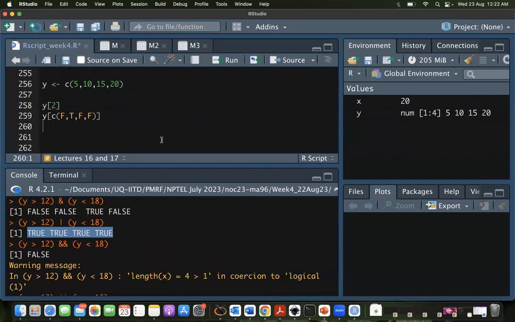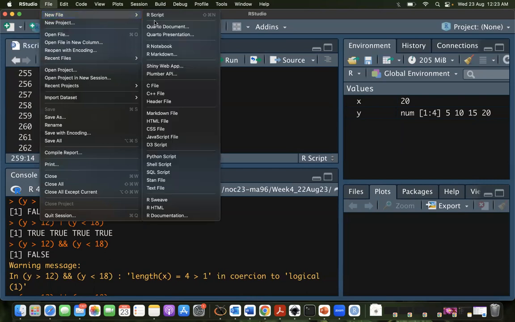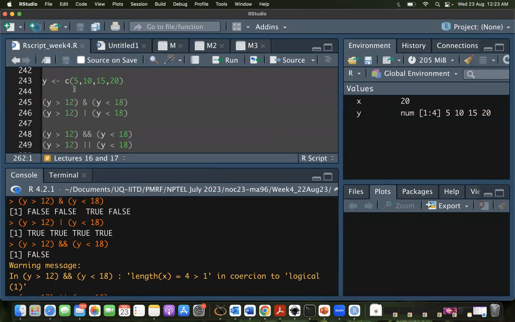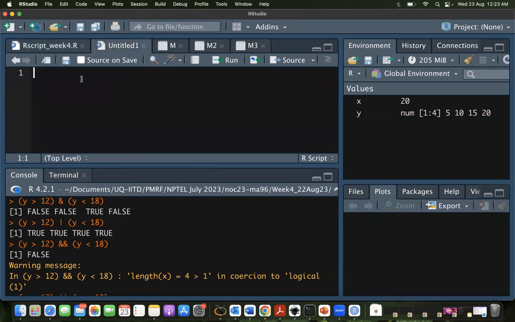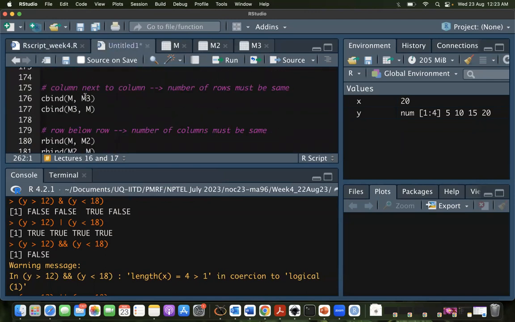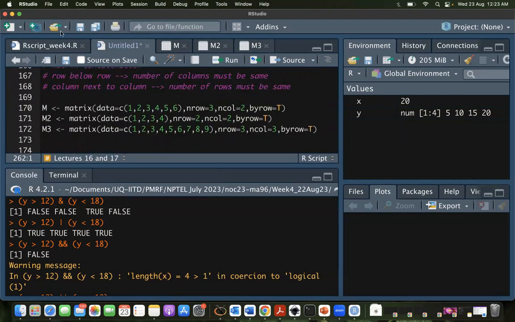Please also show how you save all the codes in the end. Okay, fine. So I've reached the end of what I have for today. You see this star here, so I'll just press Control S, and it's going to get saved. Before today's class, when I was preparing for the class, I did File, Open File, R script, and it opened this R script. Now, just to show, I'm pressing Control A to select the whole thing, Control C to copy it, and then Control V here. So I have all of it here, everything saved.